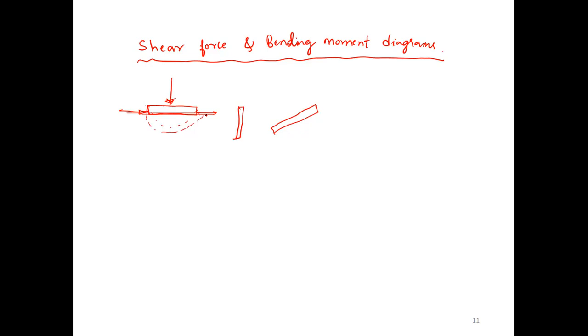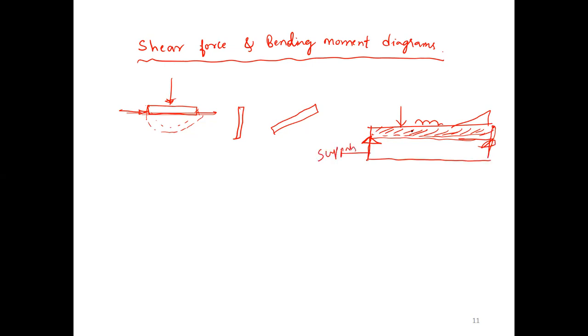So we must know, if you consider any member and apply different types of loads, what are the significant changes occurring inside the material? That is, what is undergoing inside the material. Generally there are two things. One is in terms of external reactions, that is supports. Another is the internal behavioral changes because of these external forces. These are nothing but shear forces and bending moments. The inherent changes happening inside the material because of external force application, we are going to study with the help of shear force and bending moment diagrams.